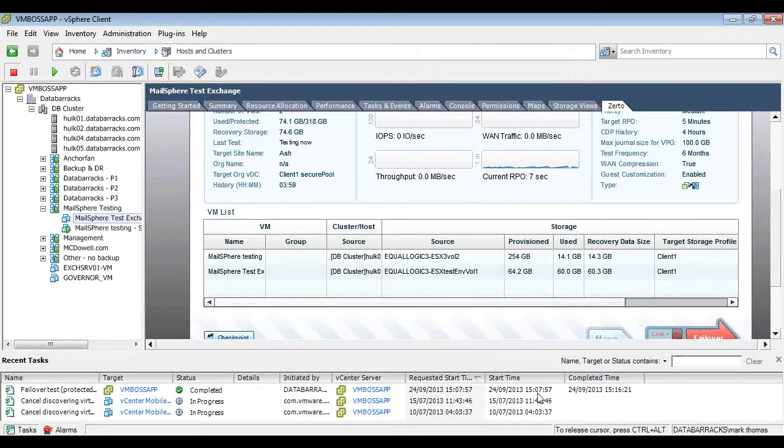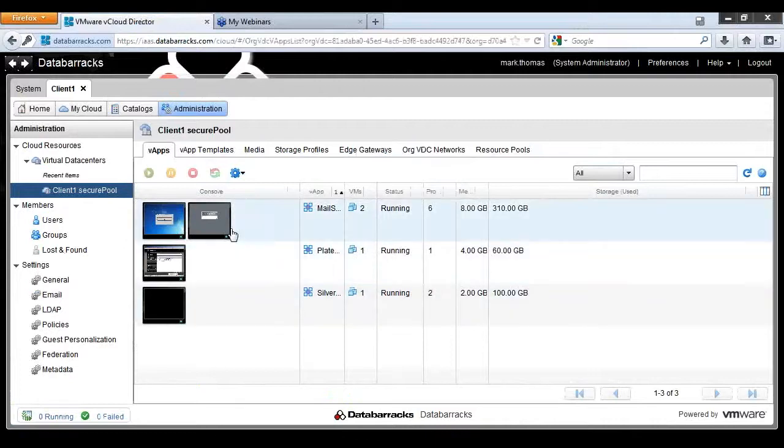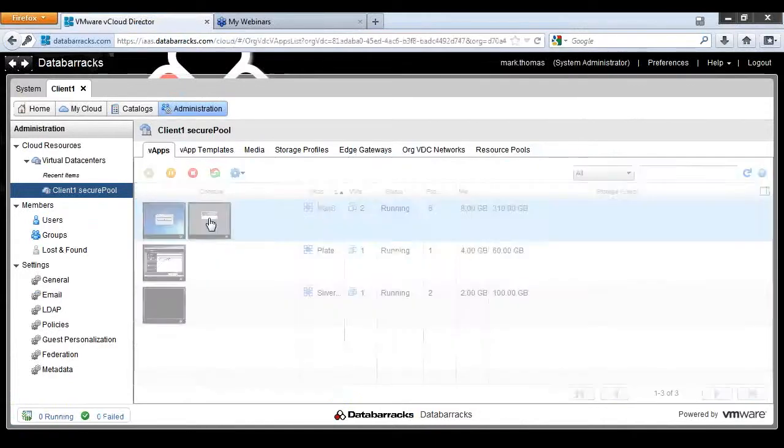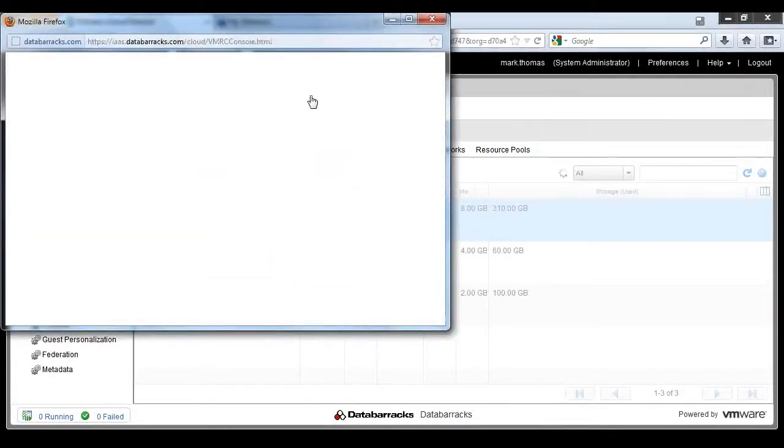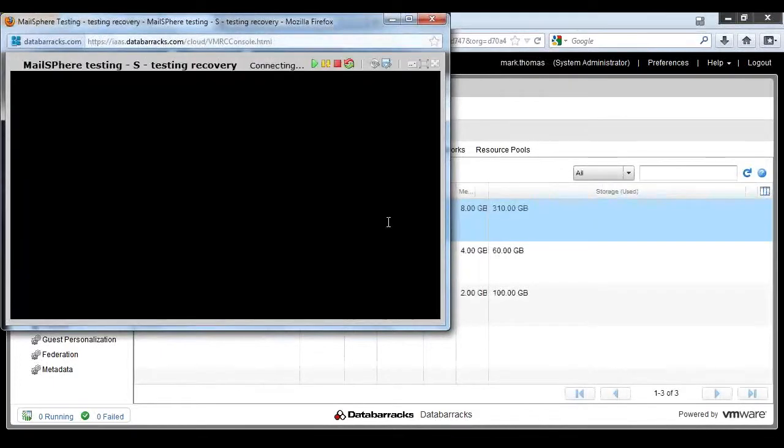I think most businesses would accept that a 9-minute recovery for a set of machines is acceptable, certainly better than most businesses' DR plans as it currently stands. Just to prove that it's actually working, we've got the virtual machines here. I'll just log on to one of them to show that they are up and running within the environment. Obviously, it's probably going to be the slowest part of the demo.